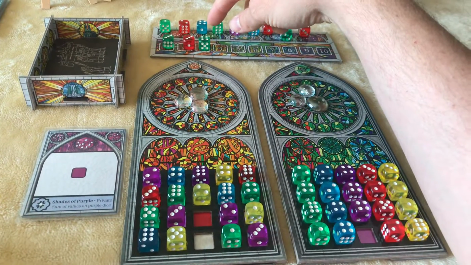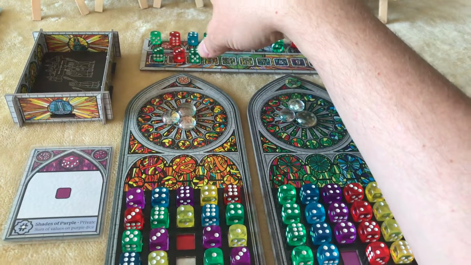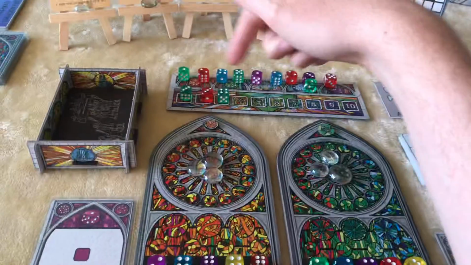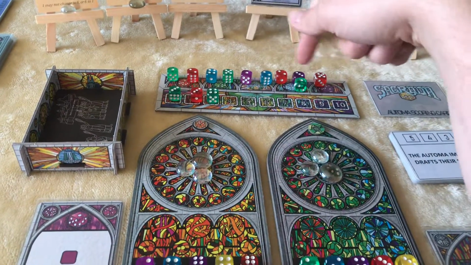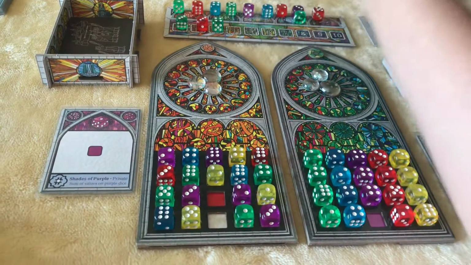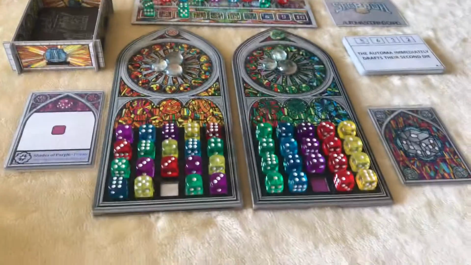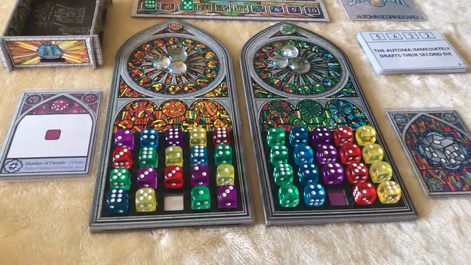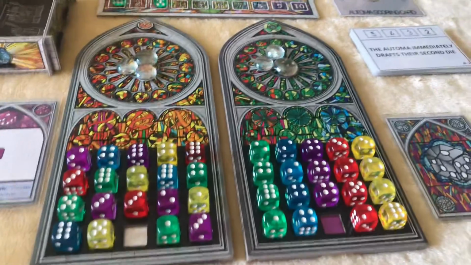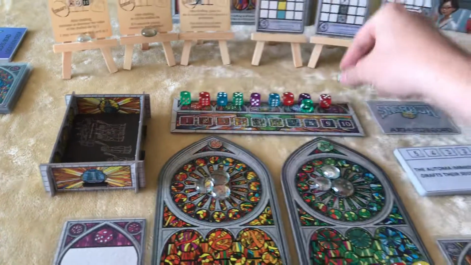I don't think this can happen. No, looking at my tool cards, there's nothing I can do to change colors or use dice from the round track. So I have to pick one of these, and I will pick this red 3. Okay, so 1 spot left, on 1 unused square, which is actually pretty good. And then at the end of the round, both of these will go up here.